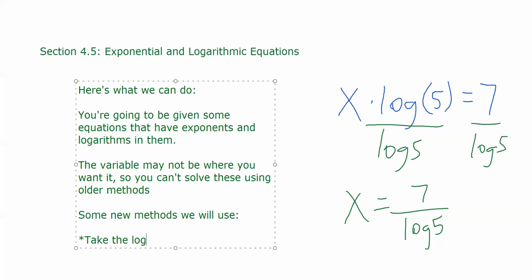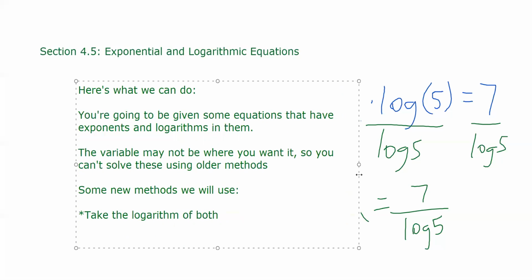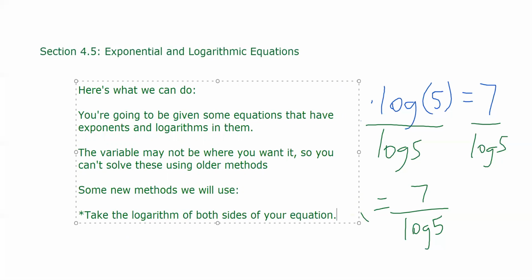We can take the logarithm of both sides of your equation. That's one thing we can do, and that is a protected thing. It's just like you can add 7 to both sides of an equation. If that helps you, you can divide both sides of an equation by a number. If that's the tool you need to use to solve that equation, have at it. You can also take a logarithm of both sides of the equation under certain conditions that we're not going to get into detail about.